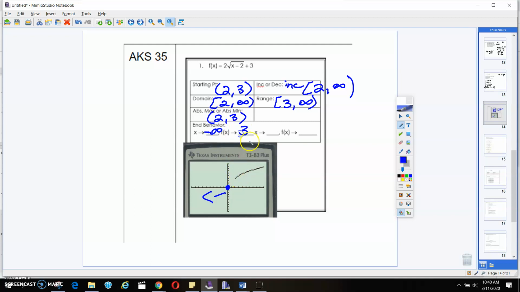3. As x is approaching positive infinity, what is y approaching? Positive infinity. Again, we really don't talk about end behavior when we are talking about radicals because we know that it starts at one point and then just continues on. But with that being said, if it does ask you that question, this is how you write it. And really we could say as x approaches negative infinity, y approaches error or undefined. But again, probably not going to go into that.